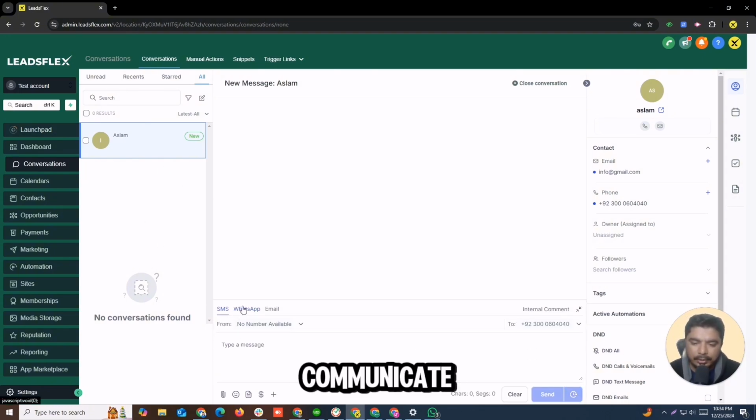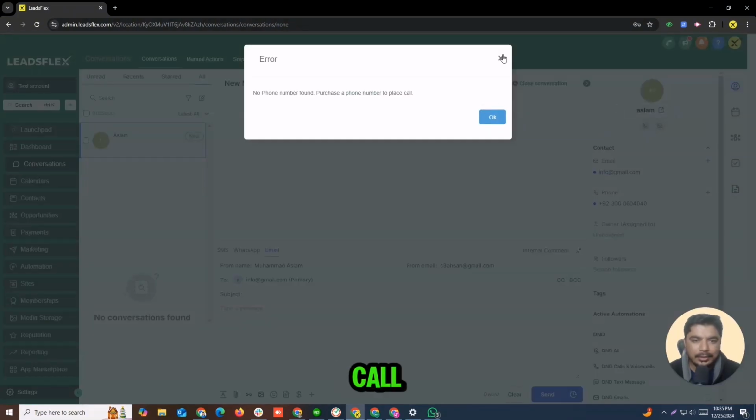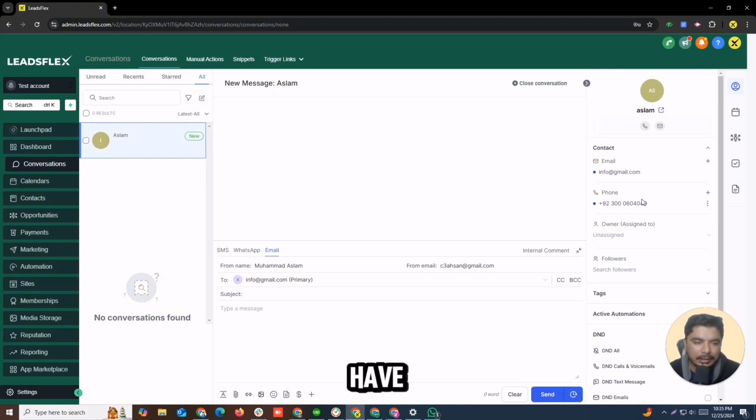We can communicate through our WhatsApp, we can communicate through our emails. All of our conversation will appear here. And also here you can see all of the contact details. I'll show you step by step all the contact details here. You have numbers, emails, and if you want to check your emails, then you can send an email here. Want to do a call, you can directly do a call here when you have attached your call agent and also other agents.